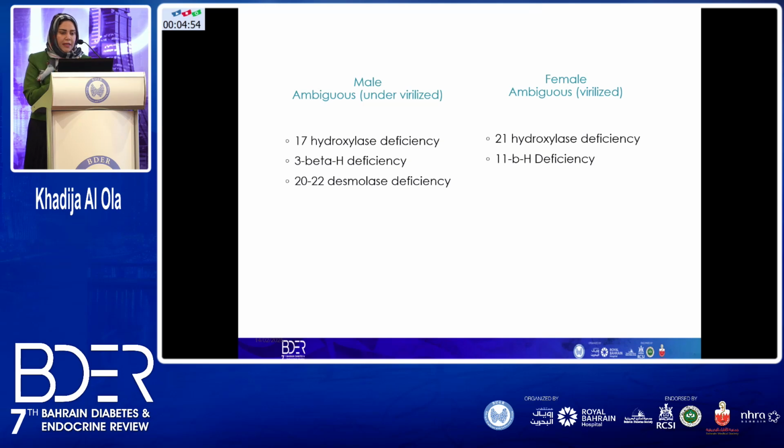And in male and female, ambiguous genitalia in a male occurs when there is less androgen. If the androgen is high, he can be missed. If there is less androgen, he might have just hypospadias or be an under-virilized male. It's mainly in 17-hydroxylase deficiency, which affects the androgen pathway, 3-beta, and 20-22 desmolase. Female is the opposite: when the androgens are high, the pathways for high androgen are 21-hydroxylase and 11-beta hydroxylase deficiency.